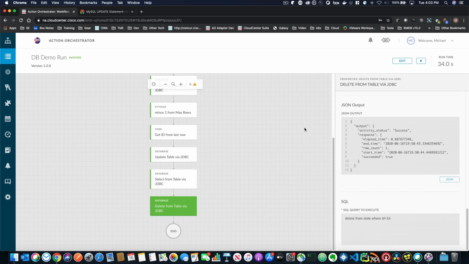And that's about it. So you can see that you could easily use these commands from within AO or within the orchestrator in order to look at and manipulate tables that could be very useful in your workflows. So if you have to maintain state, if you want to save some variables, or if you want to save anything that needs to be saved over time, this becomes a very useful feature of the orchestrator.